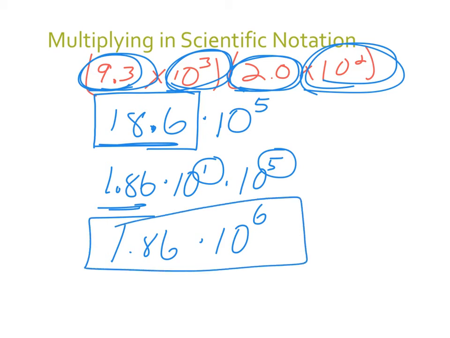Now, if you don't believe this is the right answer, I checked it just to make sure. If you convert the numbers we started with, 9.3 times 10 to the third and 2 times 10 squared, into standard notation, then multiply, and then convert to scientific notation, you'll get this number, which I think is 1,860,000. Yeah, so there you go. That's multiplying in scientific notation. We'll do lots of practice at it, but this is a nice example for you.